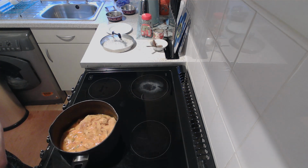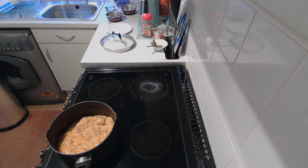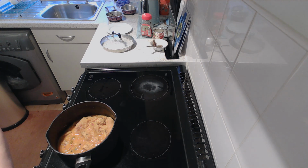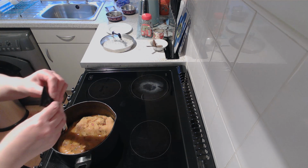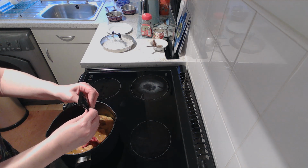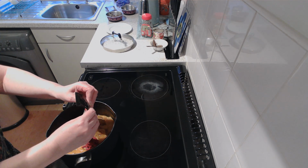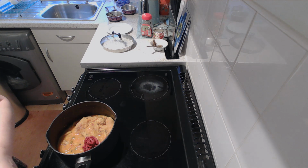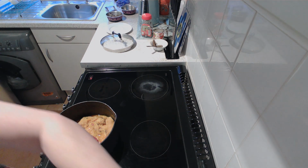And now I'm going to put some tomato puree in. Not a lot this time. I think 2 tablespoons is too much. I'm just going to follow my eye and just guesstimate. There. That's about a tablespoon I think I put in there. I'll just put the heat back on.